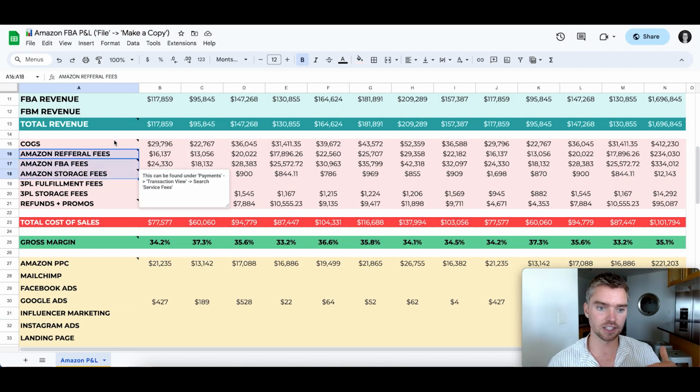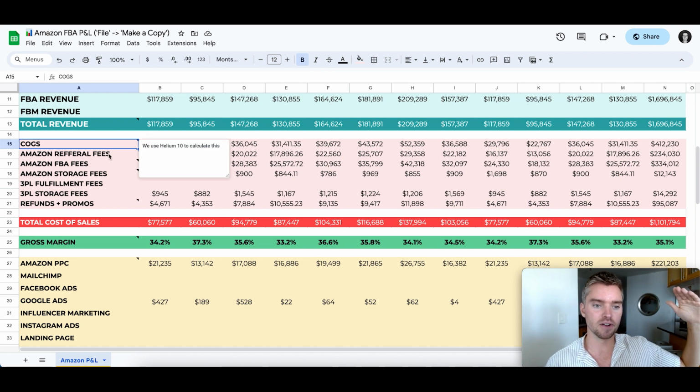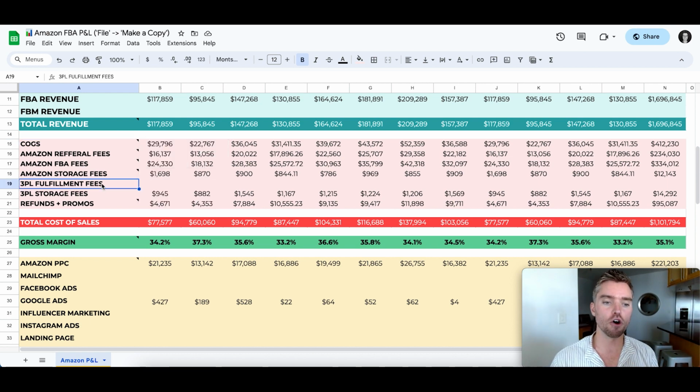So a lot of people don't know about all the Amazon fees, so it's super important to know and be tracking this. So your costs from China, all your Amazon fees, and also we added this in here because we do use a 3PL called Deliver. If you're using a third-party logistics company, you want to include the fulfillment fees and the storage fees of that company as well. If you're just using Amazon for all of your fulfillment and shipping, you can leave those blank.